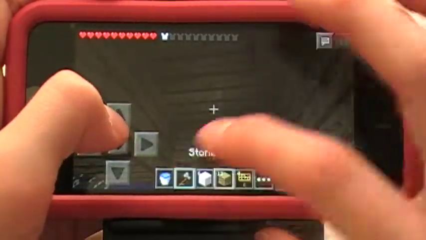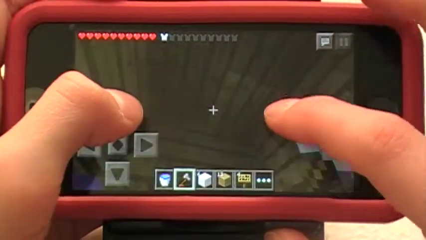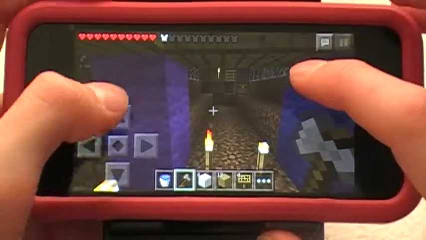Okay, and then we can... Actually, I don't know. I might leave that. I don't think I'm going to do a water elevator, because that looks gross. Hey, bro, we're past 20. Yeah, we are.